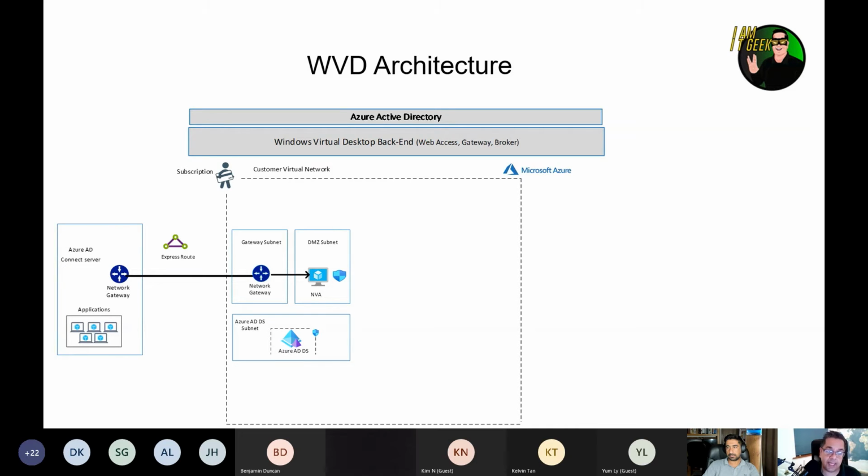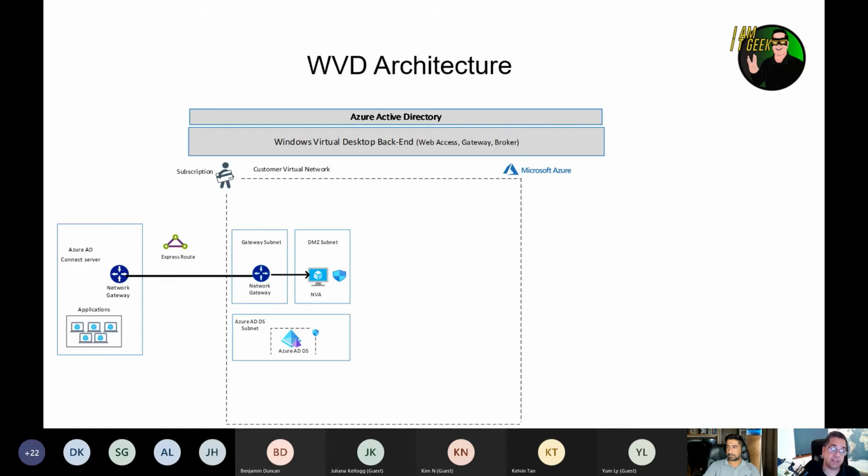Now, when I'm speaking to clients around Windows Virtual Desktop, there's always that choice of Active Directory on premises or Azure AD Domain Services. I've had some clients who have a massive reliance on group policy, which is obviously integrated with a domain controller on premises. For those clients, I can understand why integrating with Active Directory on premises is a must. But for those clients where they don't have that reliance, I always try and steer them towards Azure AD Domain Services, because essentially it is a domain controller as a service.